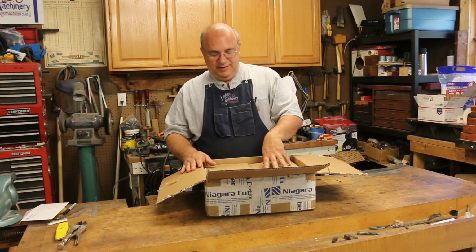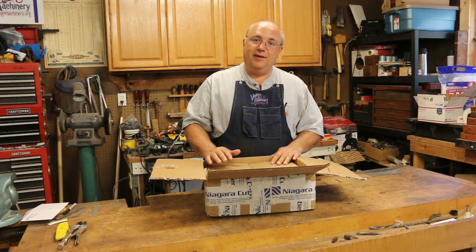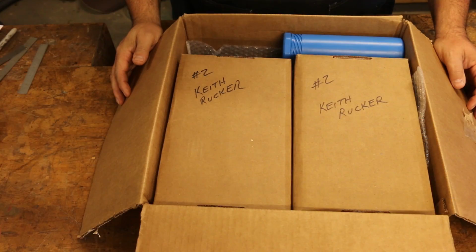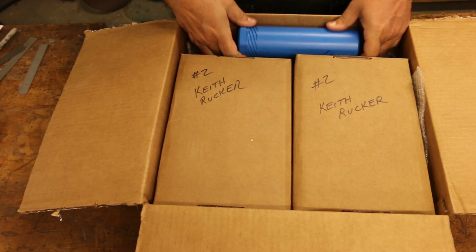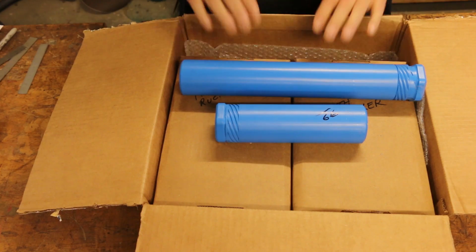I'm going to zoom you guys in. I've already looked at this and been through most of it, but I haven't looked at it in great depth. I just real quickly went through it the other day, but we're going to go through it and show you what's all in here. So when I opened up the box for the first time, the first thing that jumped out at me were these big tubes right here. There were two of them in here, and we're going to show you those first.